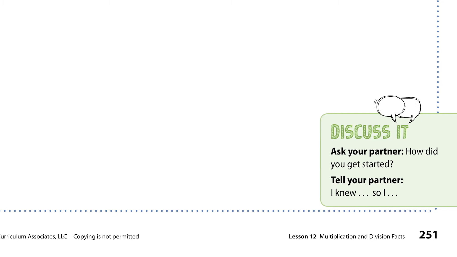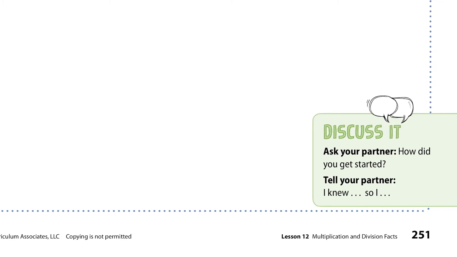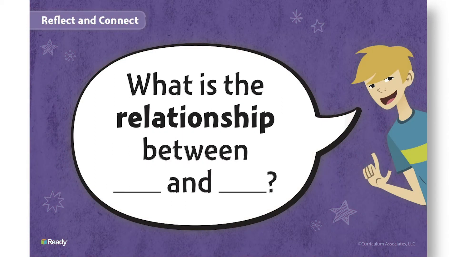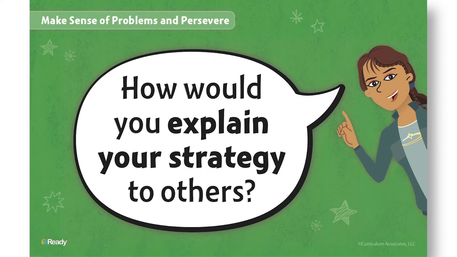Then think about the norms that have to be in place for turn and talks. What is it that we're talking about? We're talking about the question that was asked and the mathematics in front of us — and the kinds of things we're not talking about: what we did over the weekend, what we're doing after school. It's super helpful to have some prompts so that students have a prompt to first share their thinking, one student's thinking, and the other student has a prompt to listen and then share theirs, so that two-way communication is ensured. It's sort of like a turn and talk and a turn and listen.